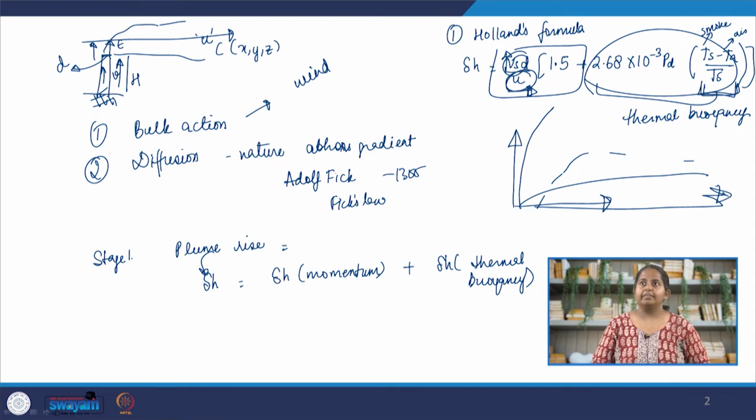Now, one way to look at it is incense sticks. If you have access to an incense stick and you can safely burn it, please be safe, I am not asking you to play with fire, burn the incense stick in a room or in an area with no wind. So, no fan, no one is blowing at the incense stick, let us say in an enclosed area. You will see that the smoke will rise, and it will rise before it moves in either direction, laterally or horizontally, and it rises because the smoke is warmer than the air around it.